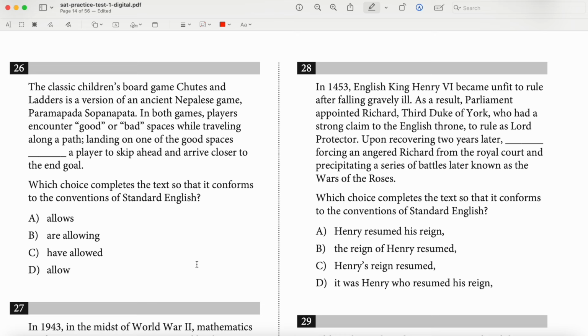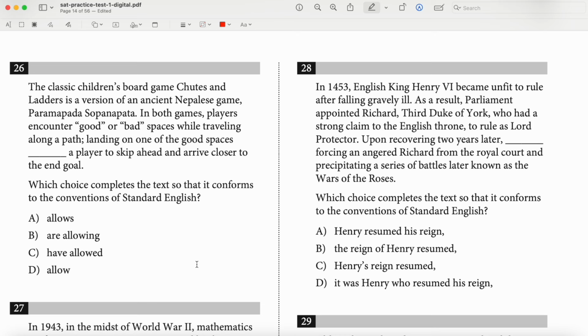Do you have any idea what rule we're being tested on here? No. Maria, do you have any idea what rule we're being tested on here? Not really. Yeah, it's not obvious at all, especially when you look at the answer choices. There's nothing obviously grammatically incorrect. We're not seeing wrong verb forms or wrong use of the possessive. It's not subject-verb agreement. It's not pronouns. It's not obvious at all.